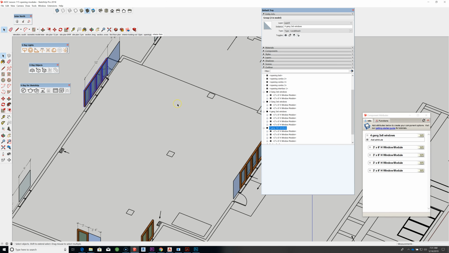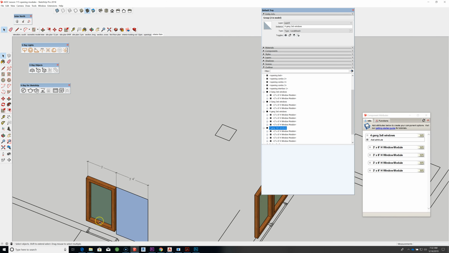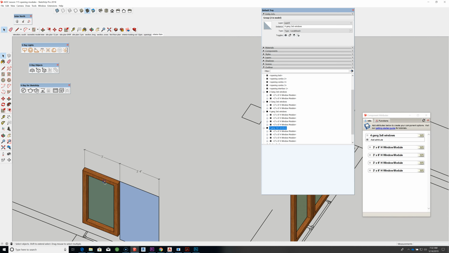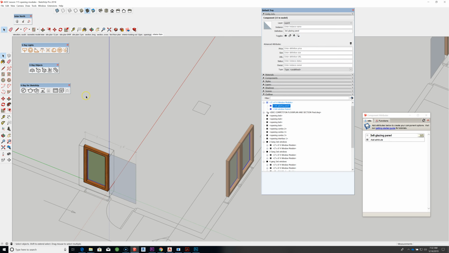and then modify that module, because this will modify every instance of the single window, and I move it two inches in that direction.